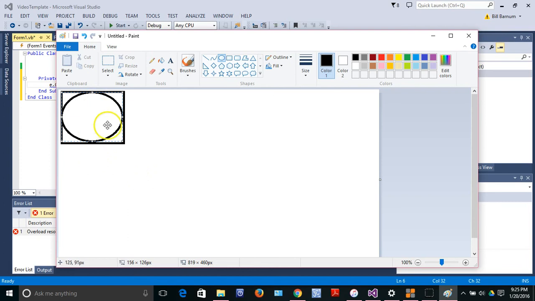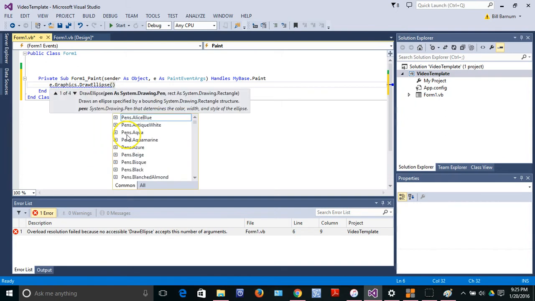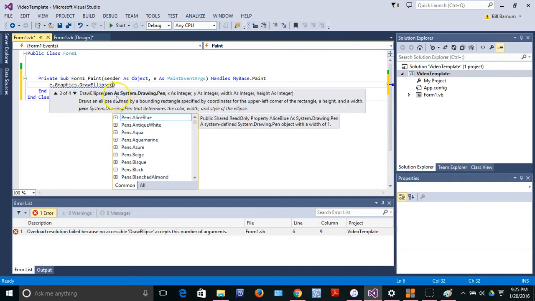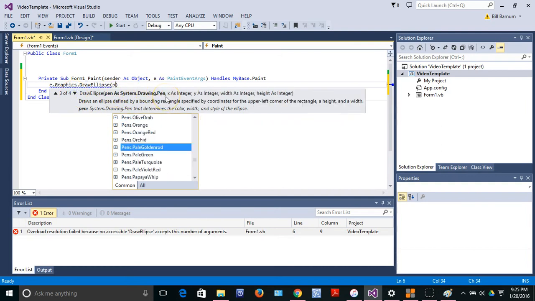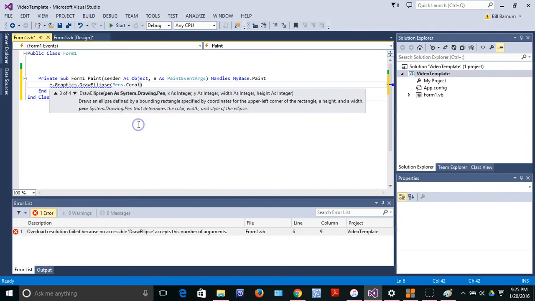So let's try this for real. Okay, so first we have to send it a pen, because we want to actually use the pen to draw it. And again, we can go back and scroll down to 4, and again it's reminding us we need to start with a pen. So I'm going to say Pens dot, and then I have all these choices about what color pen I want to use. So I'm going to say coral.